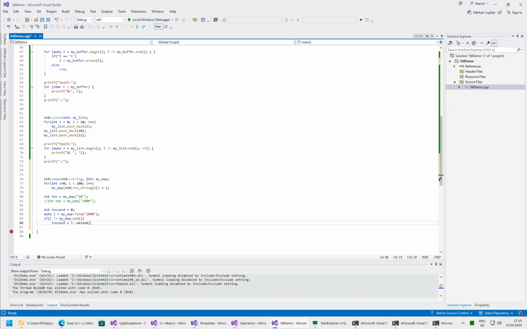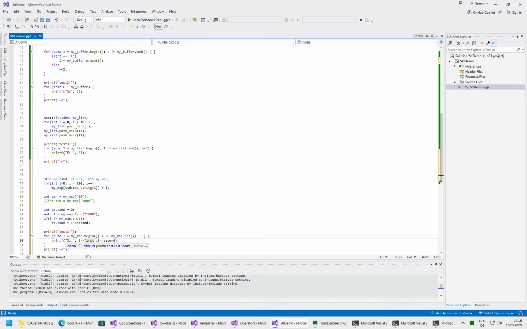So the map contains always a pair of values, basically like the key and the value. And the way the first maps for the STL were implemented is that the iterator gives you pretty much a pointer to this pair of values, instead of giving you just the value without the key, which is, depending on what you want to do, kind of nice, because if you want to print your map, we start with auto, we just go here with my map, then you cannot asterisk i, but you can i.first, comma i.second.